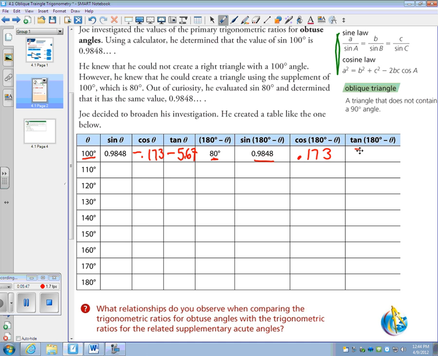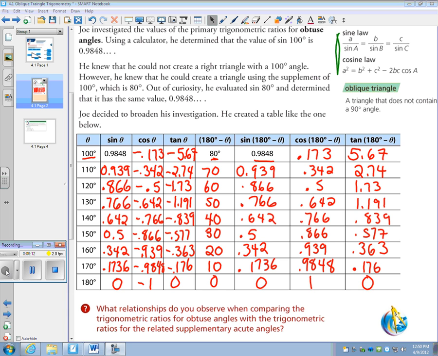Okay, so what I'm going to do now is get you to try all of these angles. You're going to have to press pause, get out your calculator, fill in your table that looks like this, and we're going to see what relationship exists. So press pause. When you start pressing play again, all the answers will be here, but it is a good exercise to go through and do this work.